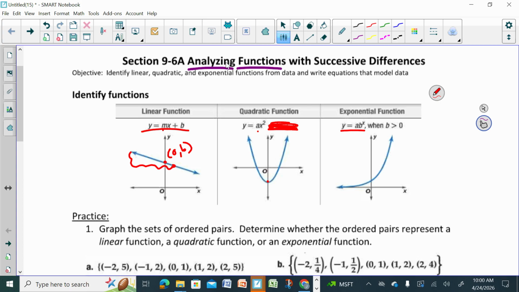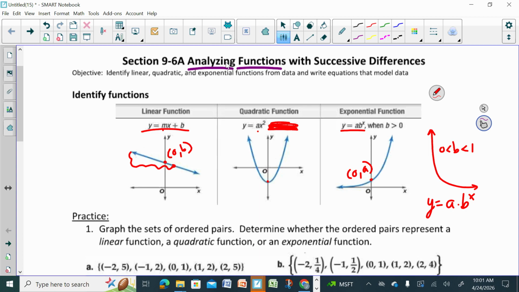Now, they can look different depending on if it's growth or decay. If it's growth, it's going to be looking upward. If you want to put a decay example, that just meant it fell, and that's when the b value was between 0 and 1, like a fraction. But it would be set up the same way. So you have an a times b to the x. And in this particular case, your a value was your y-intercept.